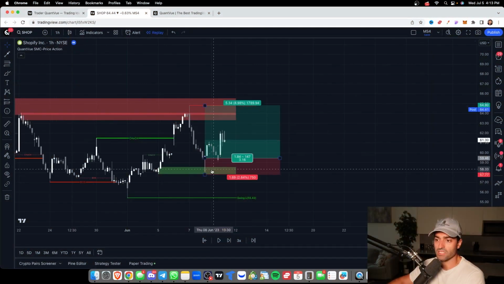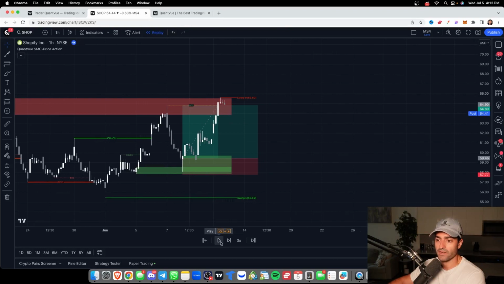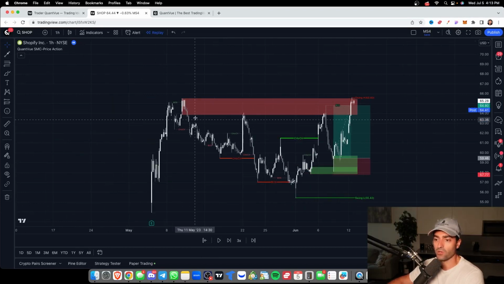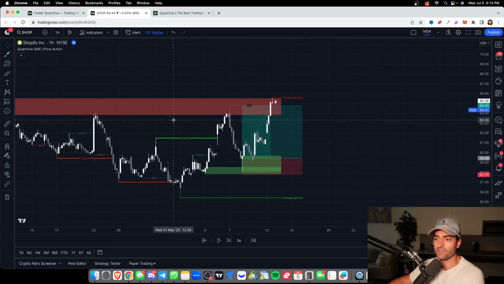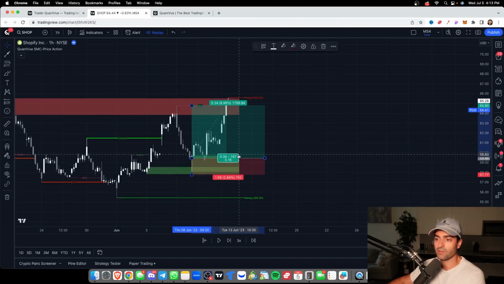As you can see, this demand zone did hold. We do start getting that push to the upside. A couple days later, boom, right there. Smashed through the swing high and touched the top of this supply zone that previously printed from earlier in the month. We actually broke this supply zone from the previous month, and this would have been a clean 3-to-1 risk to reward trade using the price action smart money concepts indicator.